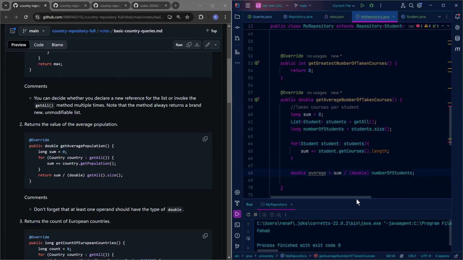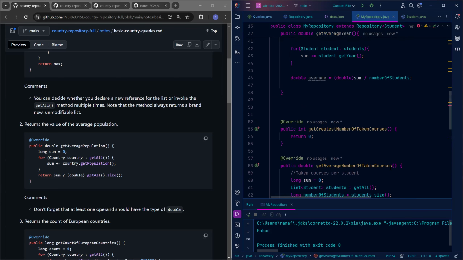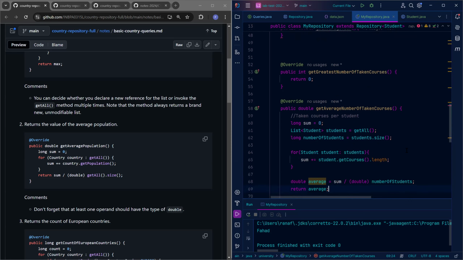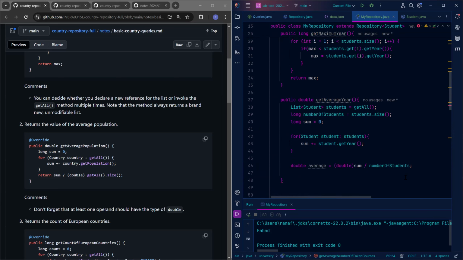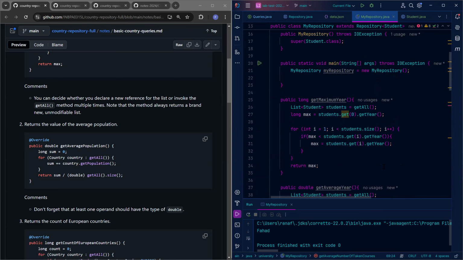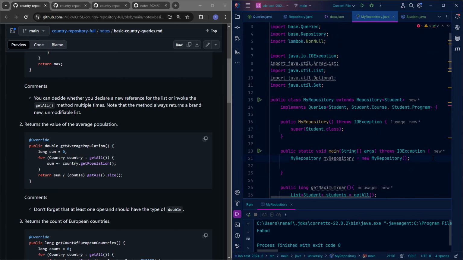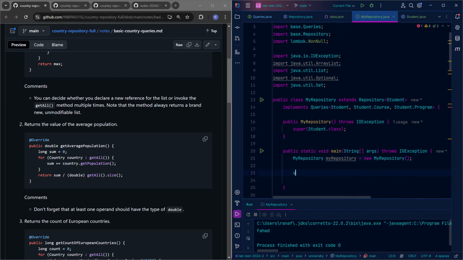Okay, so we convert it to double. Can I run this? Sure. Let me try running it. Okay, so far we have written get average number of taken courses, get average year, and get maximum year. So we create a new my repository.